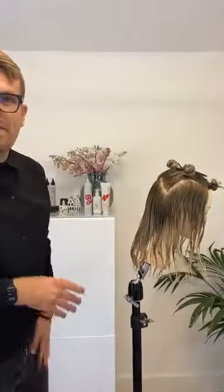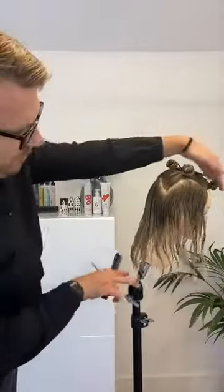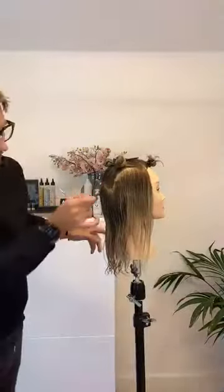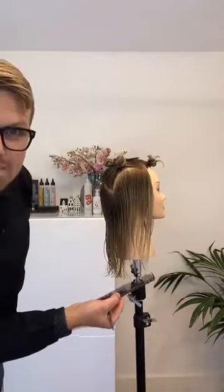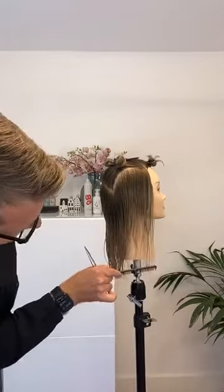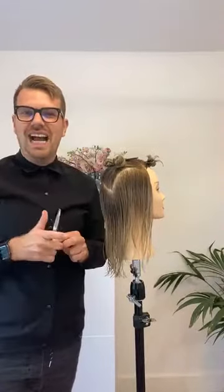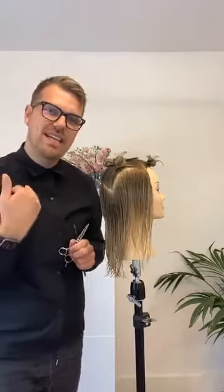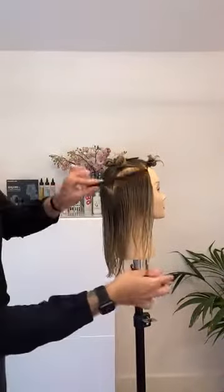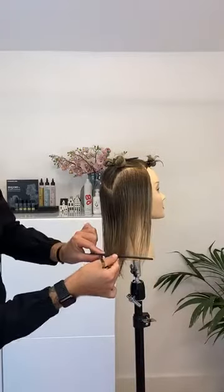Okay, so let's start with the one length part. This is kind of the easiest area for us to work on. Now, we do need to be careful because if you look at the mannequin, the hair on the sides, it's pretty weak through here. So here we really need to work a little bit. We have to work with some caution. So even though the original image is longer, I think it's going to look much nicer taking it up that little bit shorter. So I'm going to work through. Now, as an idea, this is really where I need to work to, but I'm going to take it up a touch shorter.